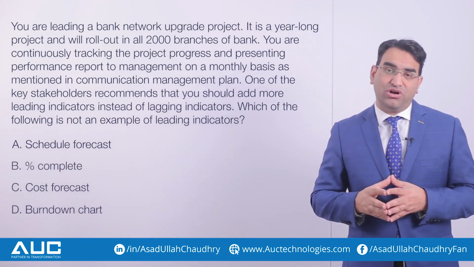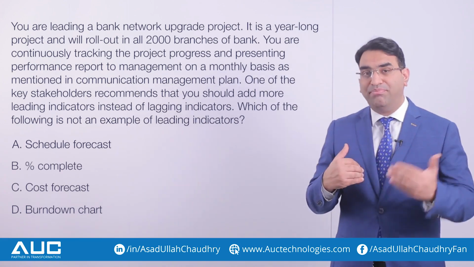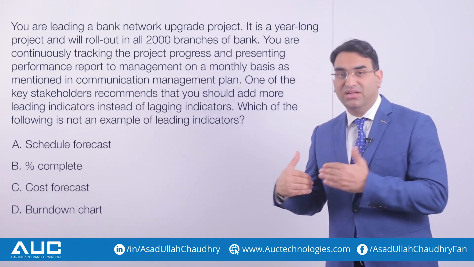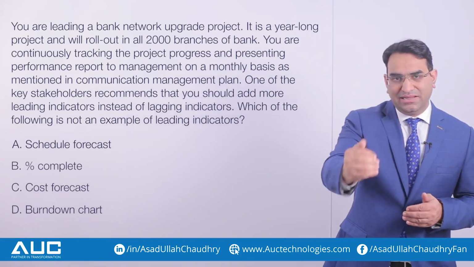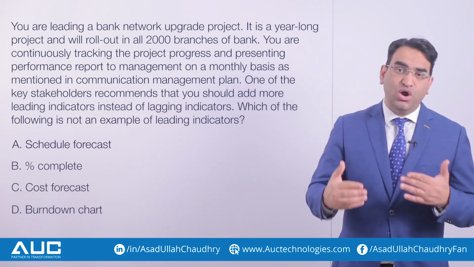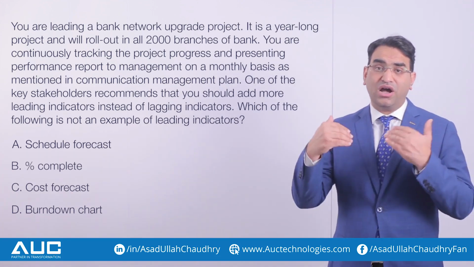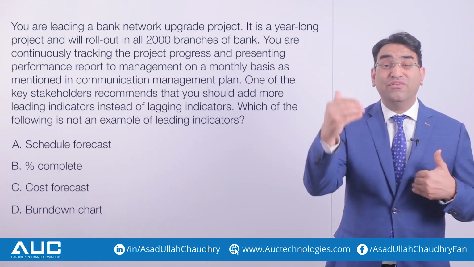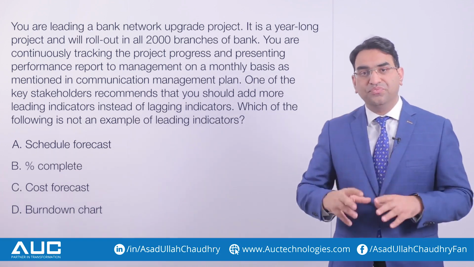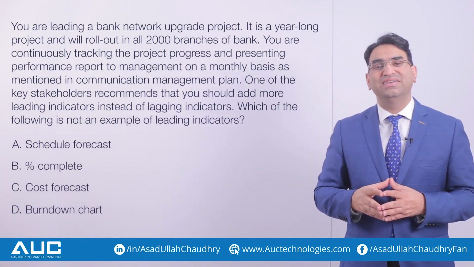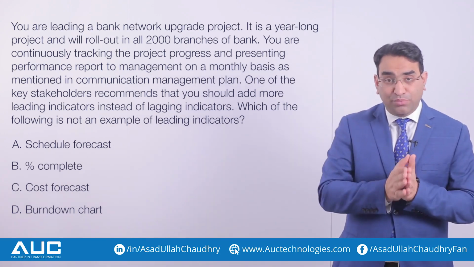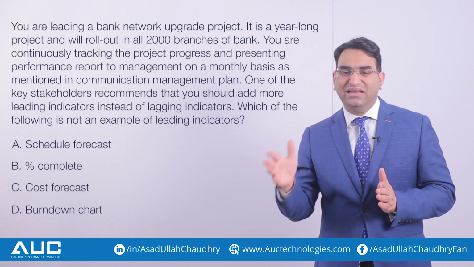So based on this context, whenever you talk about looking back, you talk about percent complete, when you talk about what has happened, you go for a lagging indicator. But leading indicators are all about forecast, what might happen, what should be the total cost of the project, how we are going to implement the remaining work of the project, how much remaining work we have. So they all are referred to as leading indicators. So when we are creating our progress report, we should add both lagging indicators and leading indicators.